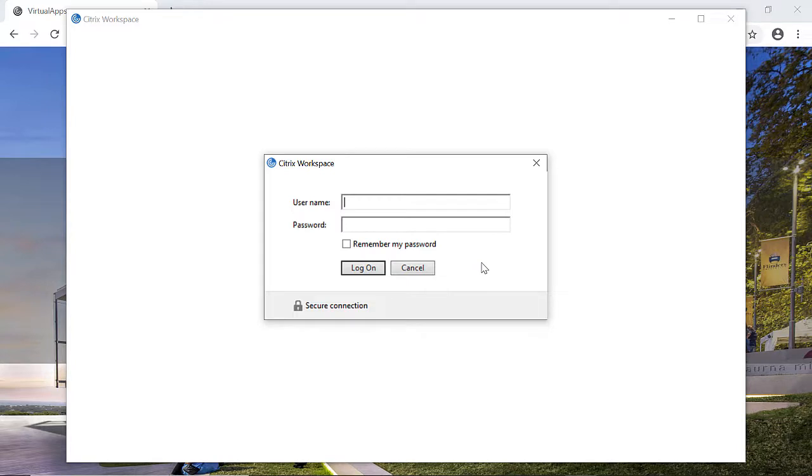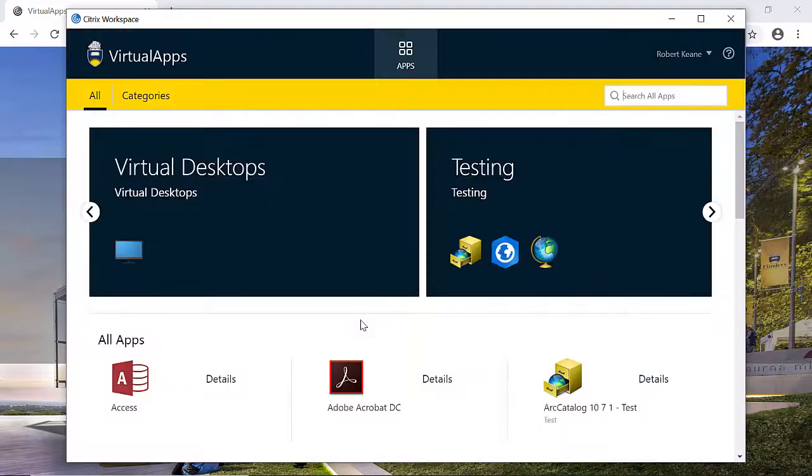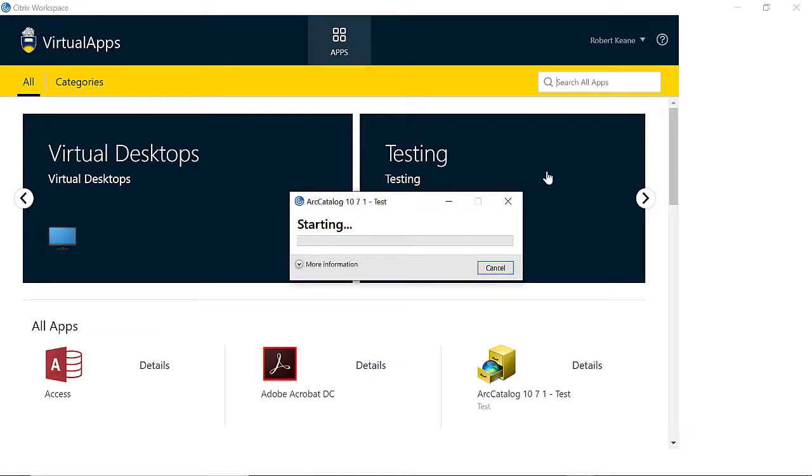So now I'm going to add my user login information. You may get asked if you want the app to be part of your single sign-on, which means that every time, like your Flow login, it remembers who you are when you come in. So this is now going through and collecting the information for my Citrix, and now I have my apps available to me that I want to use.